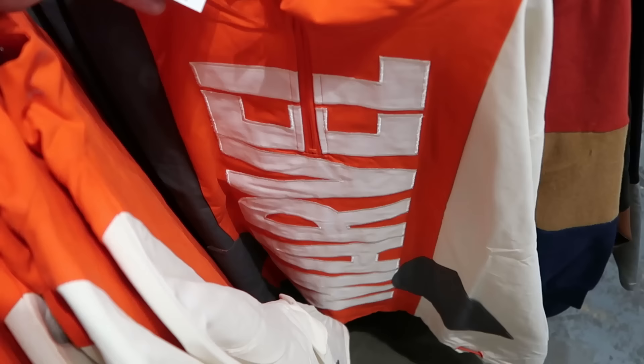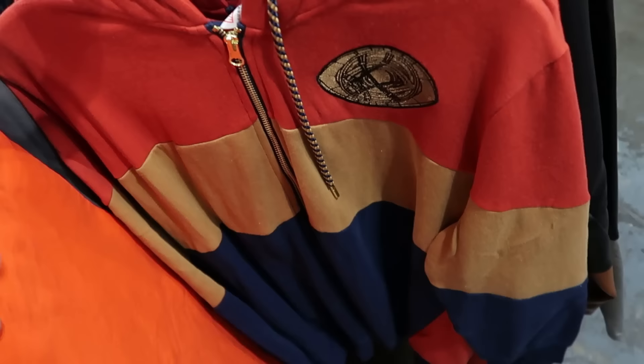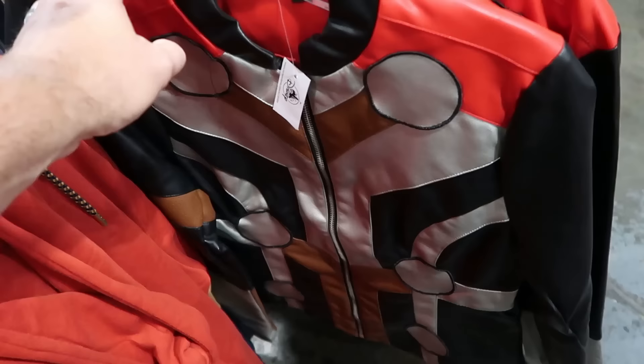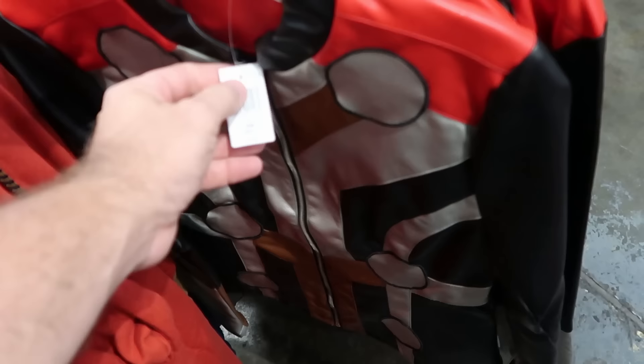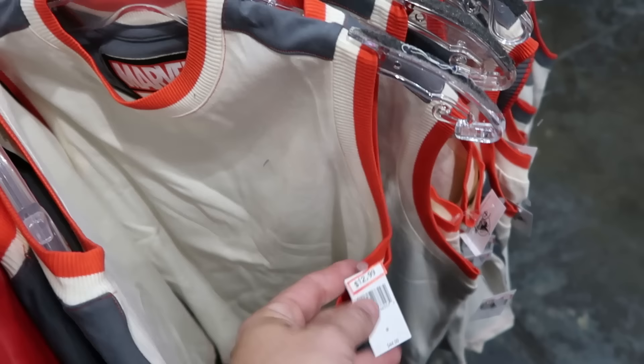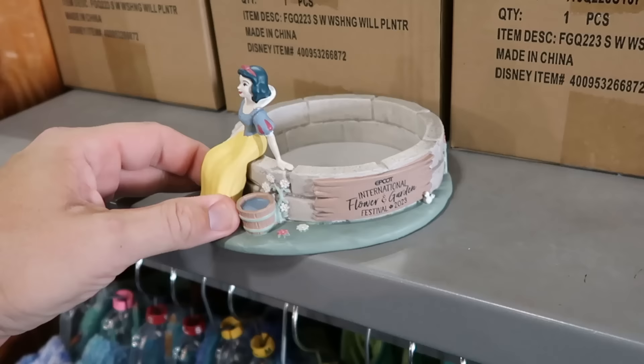There's a whole new rack dedicated to Marvel. A long sleeve pullover with embroidered Marvel down the front and two huge pockets is $30, marked down from $60. A Dr. Strange full-zip hoodie embroidered on the front with tassels is $35, marked down from $65. A Marvel Her Universe simulated leather jacket in multiple sizes is originally $80, now $39.99. A Marvel tank top from October 1939 in every size is $12.99, marked down from $45.